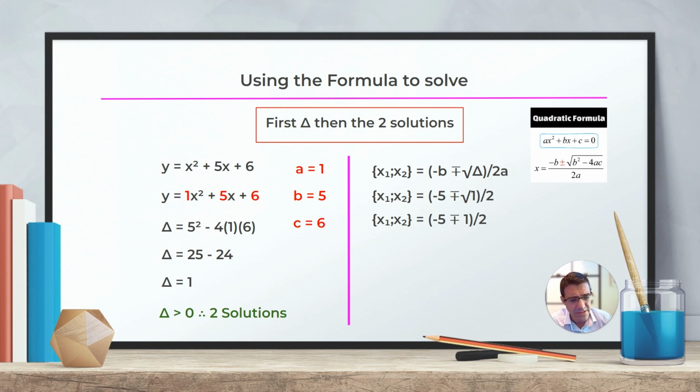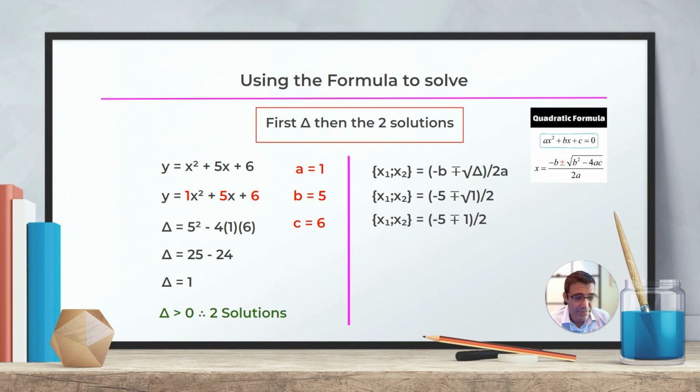And we can work out these solutions individually, and I would recommend you always work out the negative one first. That means negative 5 minus 1 should be the first one you work out, divided by 2. So minus 5 minus 1 is minus 6. Minus 6 divided by 2 is minus 3. Why do we work out that one first? Because it's more on the left. And if you think about x1 and x2, they're going to be numbered in order. So the leftmost should be the first one, should be x1, and x2 should be the second intersection.